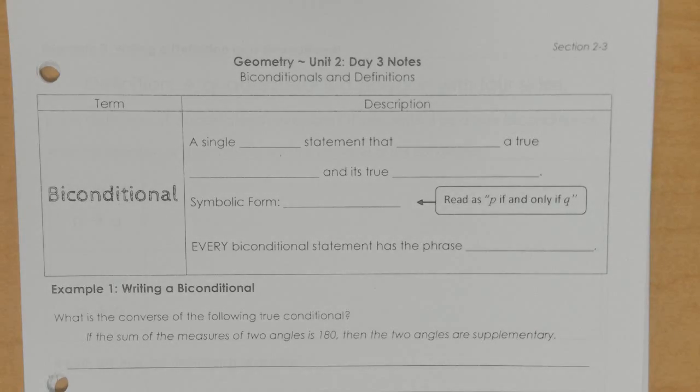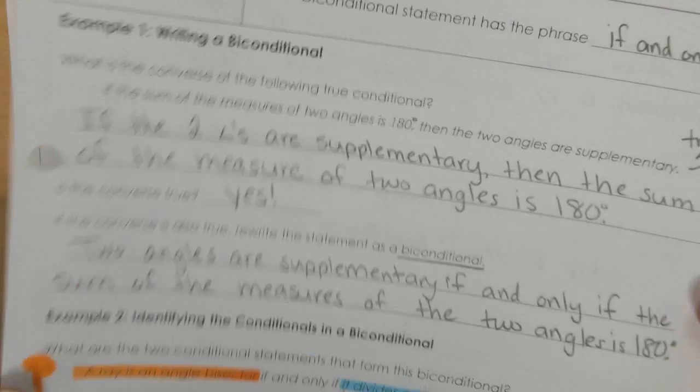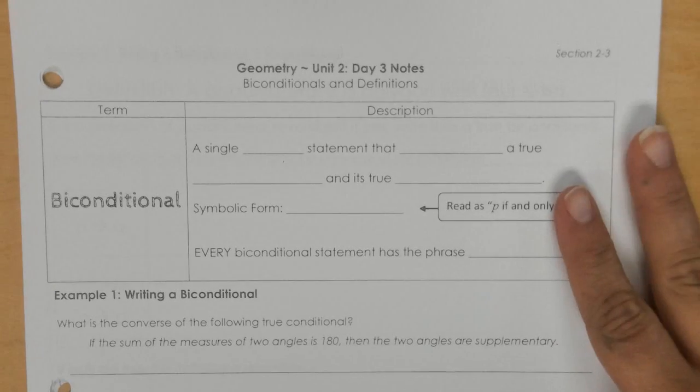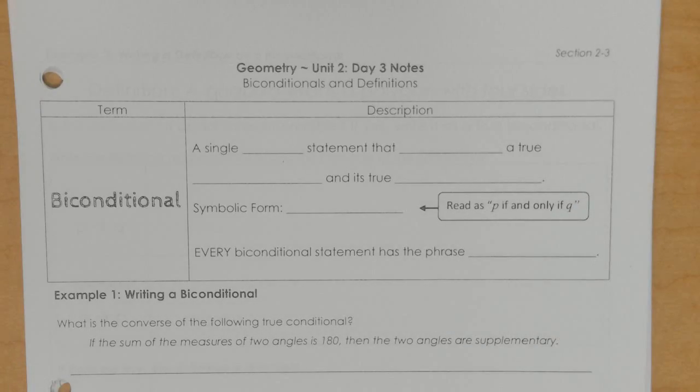For Unit 2, Day 3, we're going to talk about biconditional statements and how to recognize something's a good definition. I have scanned in the Day 3 and the Day 4 notes, so you could just see the writing if that's easier to view than the video. All of this has already been scanned in and it's on Google Classroom for you. But I do want to walk through what some of this stuff means.